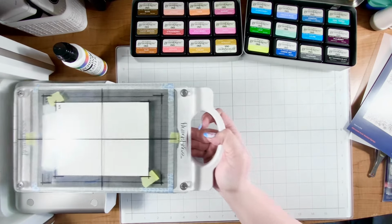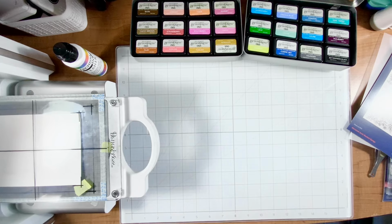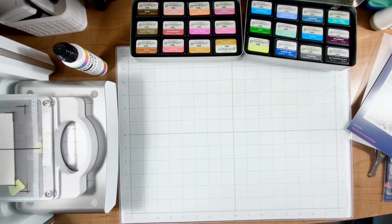So I'm just going to run this through my Platinum. I have the 8.5 inch, and it's just sitting over here.